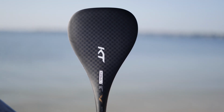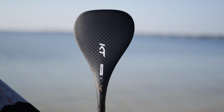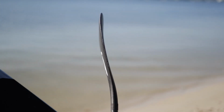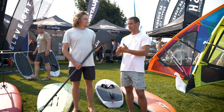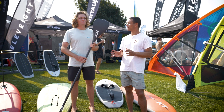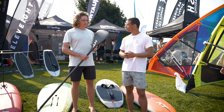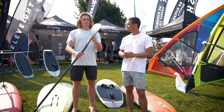And that applies to any level, whether you are a beginner and your technique is maybe not as good, and you still need to be able to use all that bad technique that you know to generate the most speed, all the way to your technique is perfect and you are trying to take off on a tiny foil.